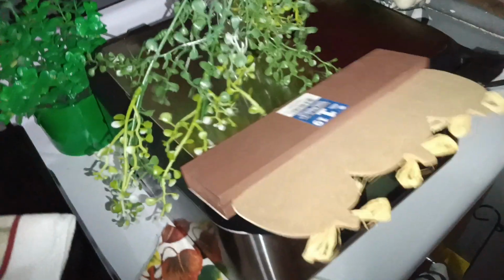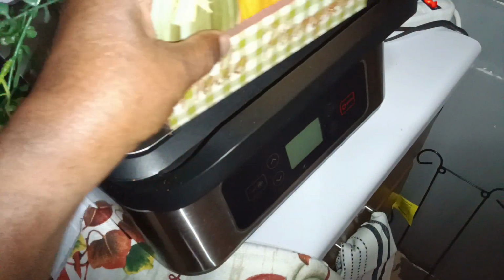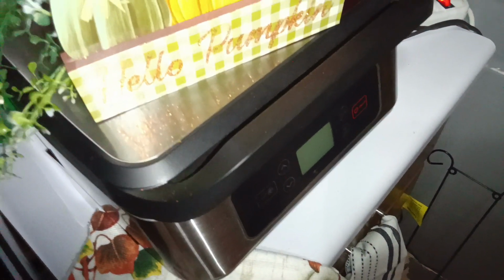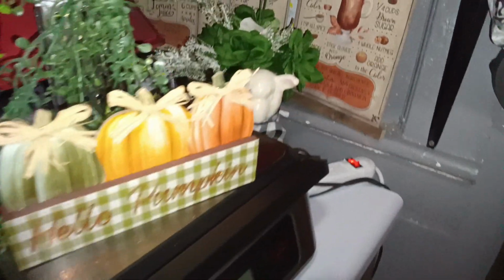I have my floral design in a grater. This is what I put in a grater, and I set it on top of my shack machine. I showcased that shack machine earlier in the year, and I have a sign there that says, "Hello, pumpkin." I hauled this from Roses. Roses has some good things, so anyone living near Roses, go and check them out. They have excellent Christmas stuff and also stuff for fall.